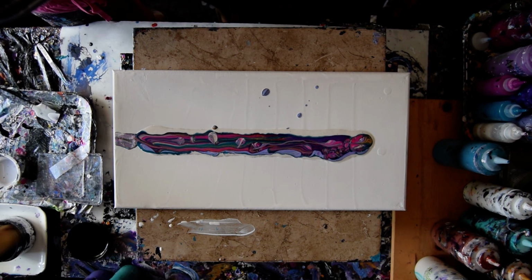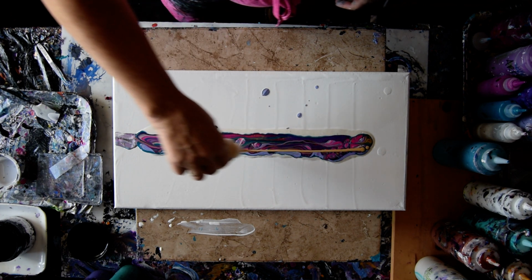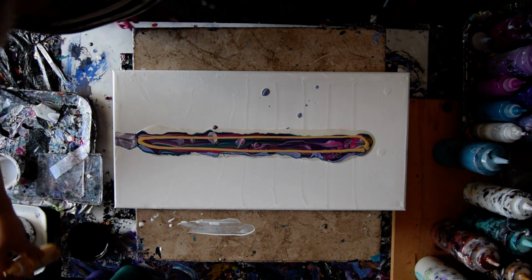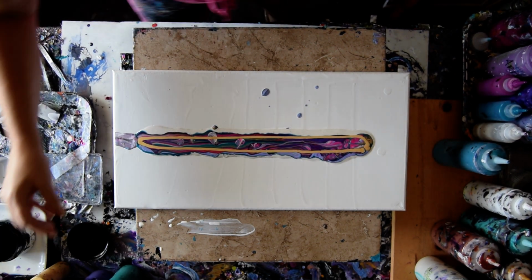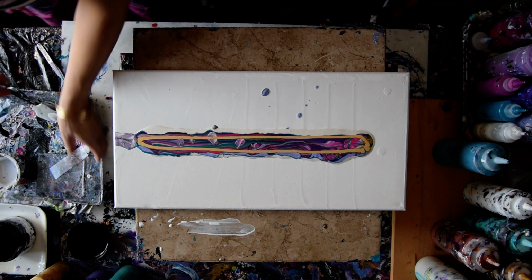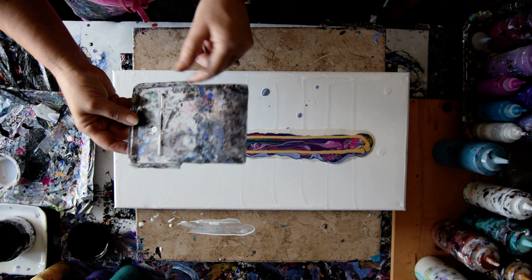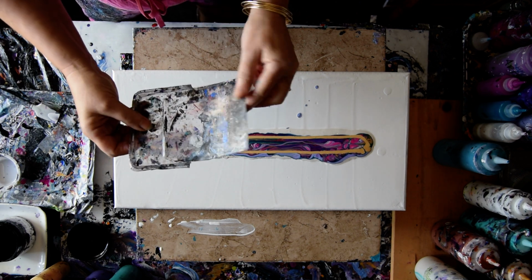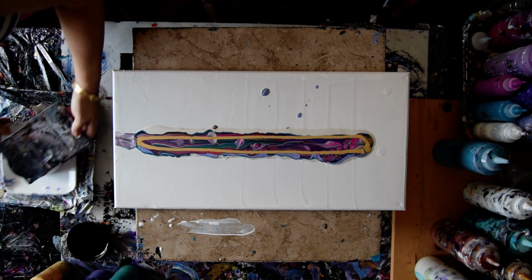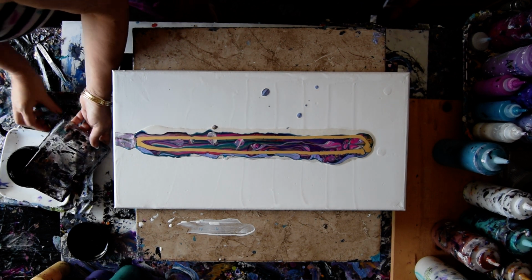And I am going to use some of that gold. And I'm going to use it right around. And I want a darker color, and I keep thinking that the black is going to fit that bill, but I'm not sure. I guess I'll try anyway. So I have a card, and it doesn't necessarily have to have the packaging attached to it. I just like it because it makes a good little handle. I've got another swipe card in case I want it.